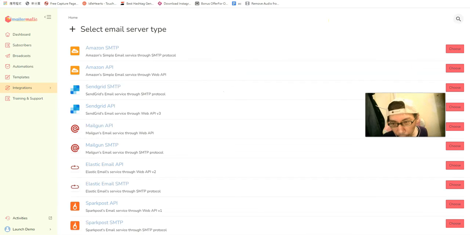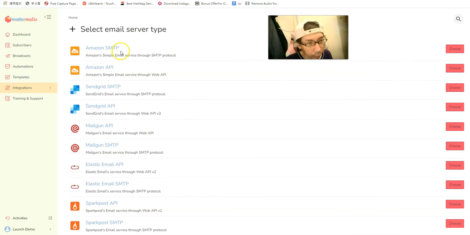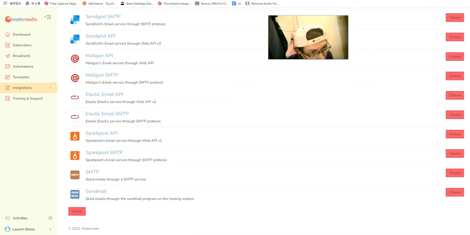They also come with different integrations you can set up: Amazon SMTP API, Sendgrid SMTP API, Mailgun API, SMTP, Elastic Email API and SMTP, and Spotcast API and SMTP.